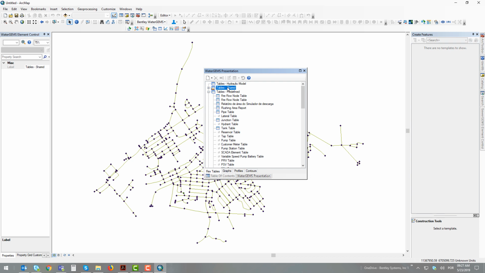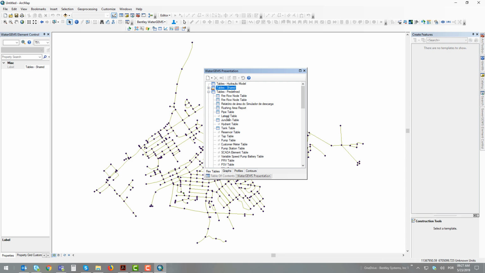The shared is where you can create your tables, and it will be saved in your machine, and it will be available for all hydraulic models you open in your machine. If you choose the hydraulic model group, the flex table created here will be seen just in this hydraulic model. So let's use the predefined one.